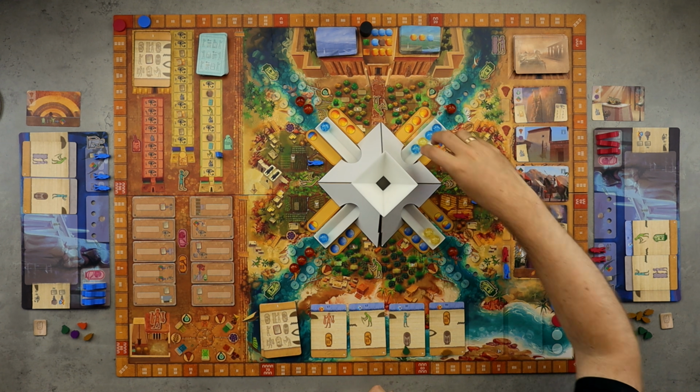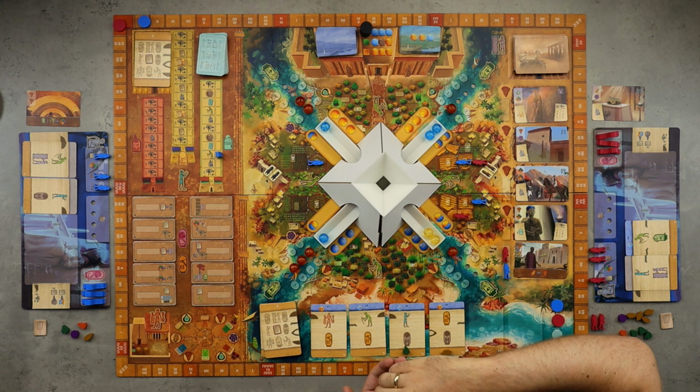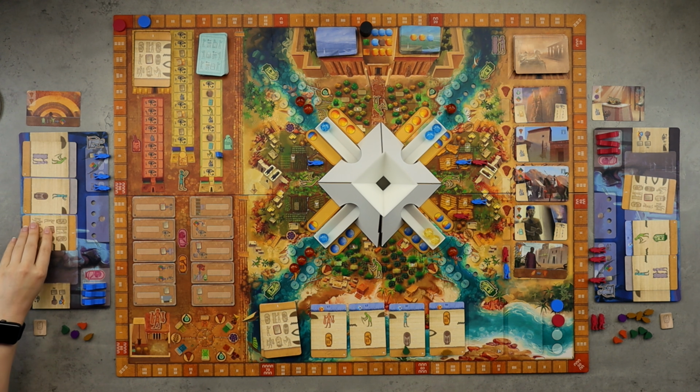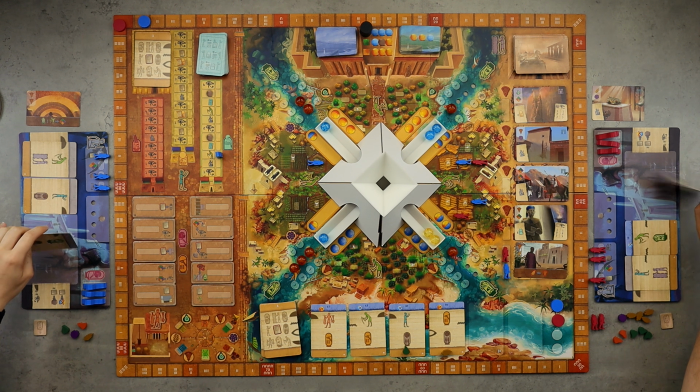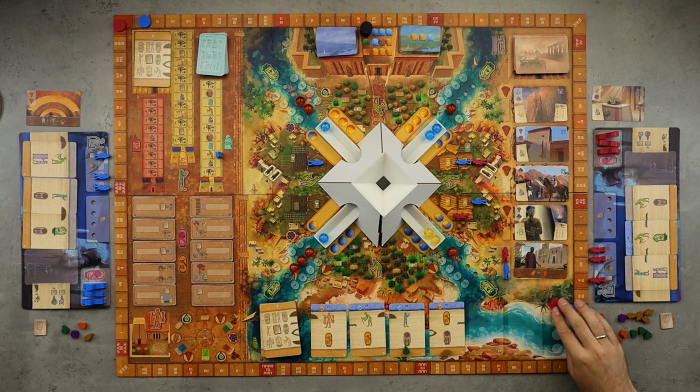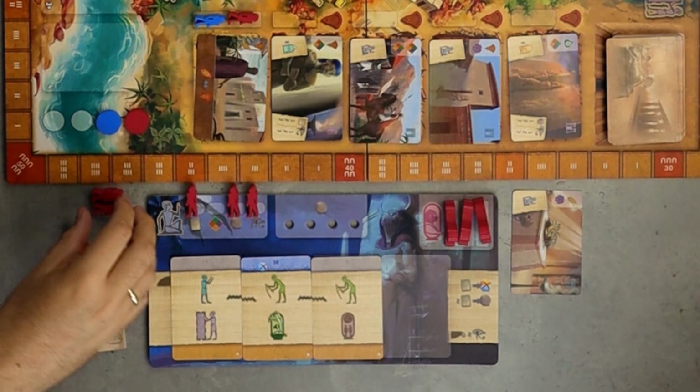These are discarded. Oh yay! This looks good for producing. Yes, you're absolutely correct. Okay, so we're each playing a card. I'm playing this, 1, 2, 3. I'm flipping it around. Me too. 93. You're first.